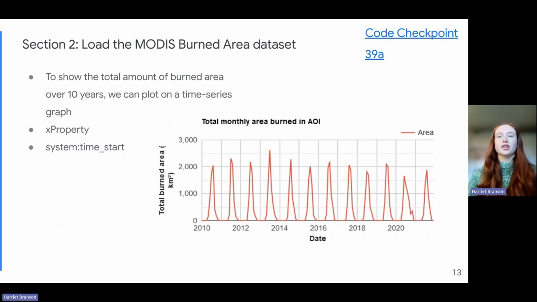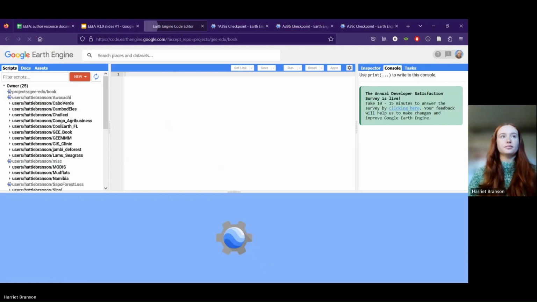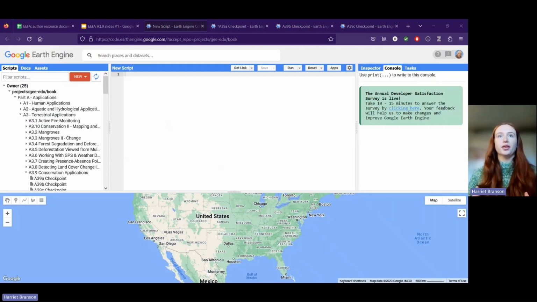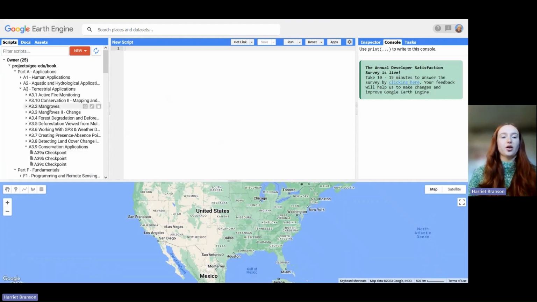So we can take a look at this code now in a little bit more detail in the Google Earth Engine platform. When you first open the relevant link for the script repository, you will see it load and open on the left-hand side of your screen.